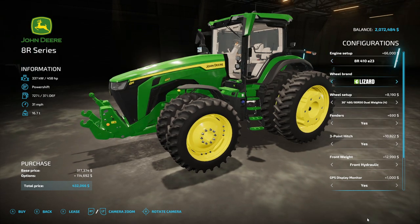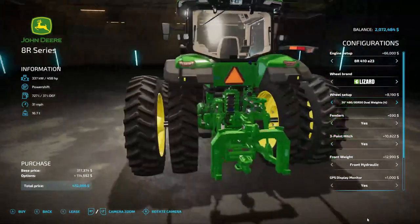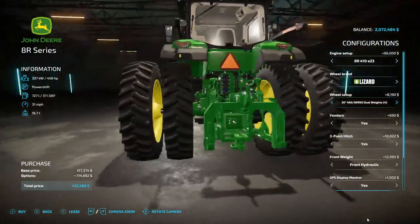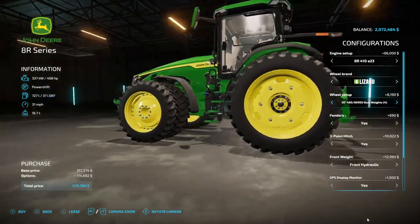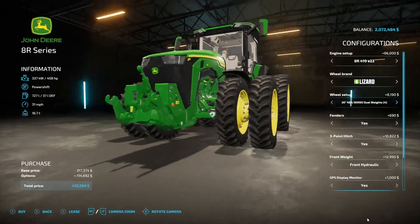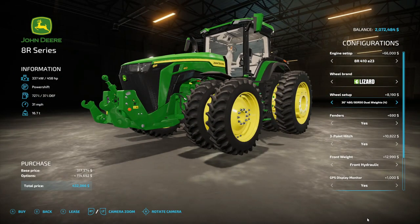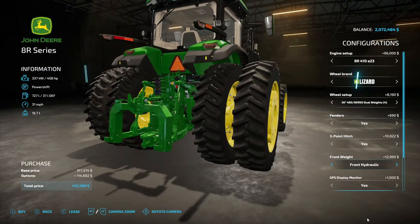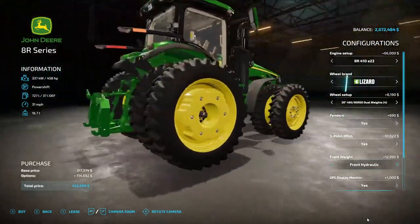We're going with the lizard tires, 30-inch, road spacings, and the tire size 480 by 80 or 50 dual weights. No weights on the inside of the tractor. No other rims, so they're just on the outside of the tire here. No weights on the front, but these 3-point hydraulics weigh pretty good in real life, so it should be an amount of weight. We do have front fenders, a 3-point hitch, as you've seen on the back here. We got front hydraulics.